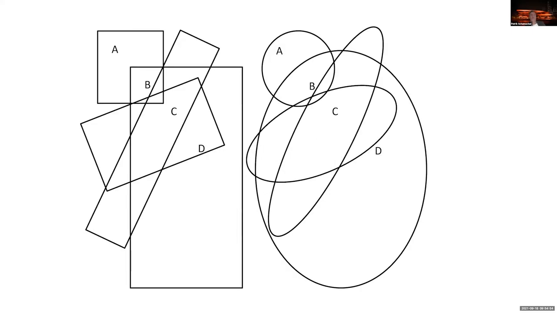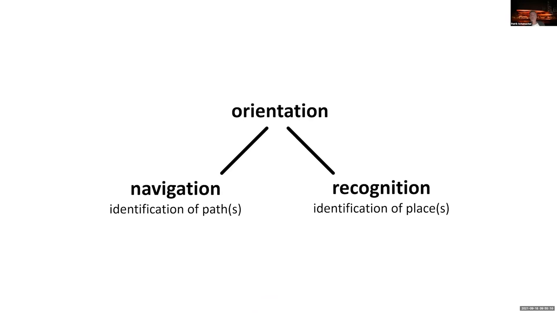And if you want to find a path through that, again, the smooth path is easy. The other one, you look at it, just to follow, even if it wasn't by color, by the way. And the other one, you don't know at each junction where it continues. So I'd call it the superiority of the curves, the superiority of parametricism. So you have first the question of orientation, which is navigation, the identification of paths or ways to go, what's coming behind, and recognition of what is in front of you, to identify a place, a situation, an interaction opportunity you wanted.